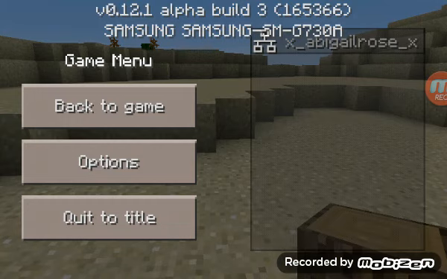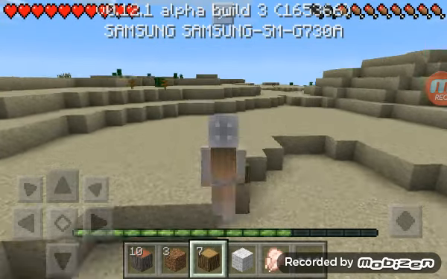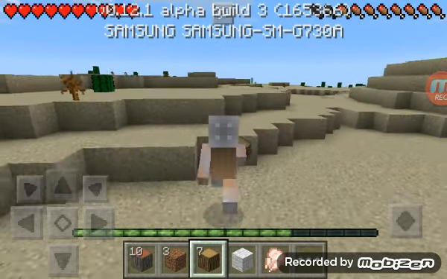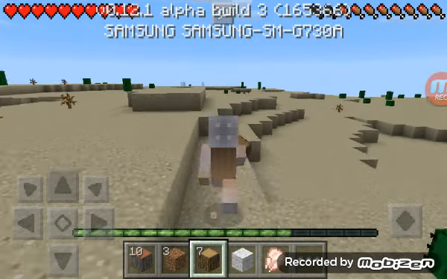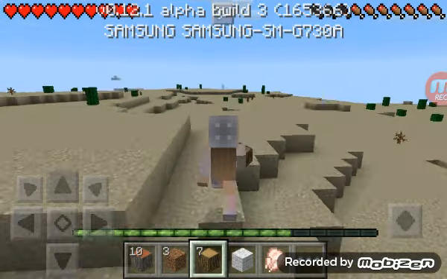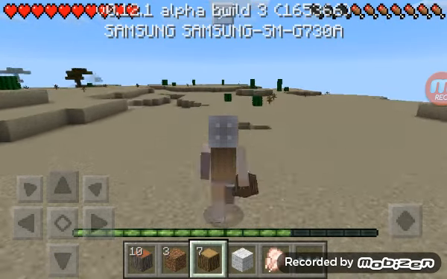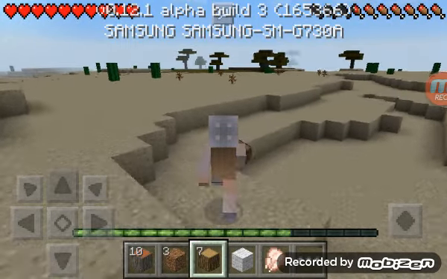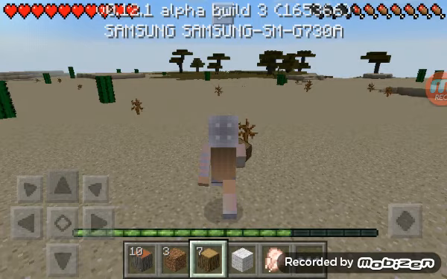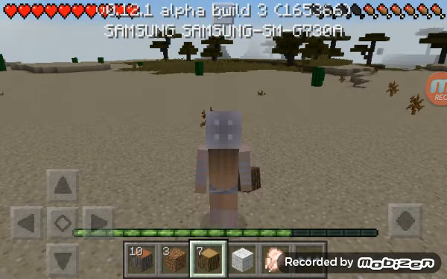And let me show you guys that I'm running right now in third person view. See, I'm running right now. Running forever, it never stops unless you run into a block or something. That's when it stops. At least on mine. I know some people say that it doesn't last, but I think it does.